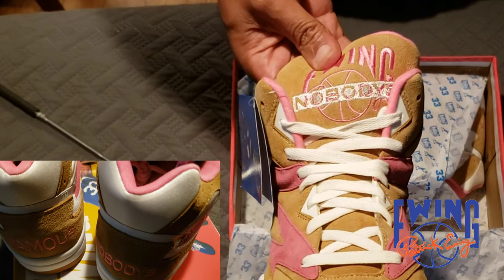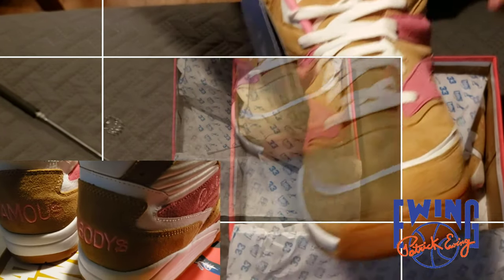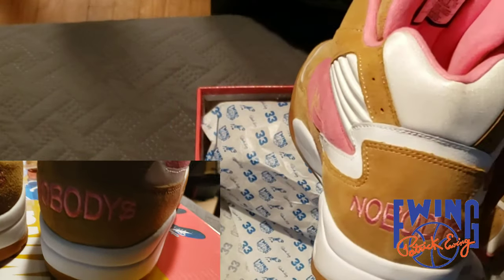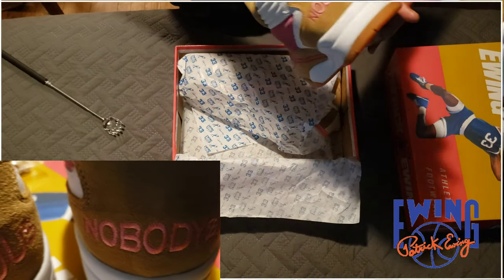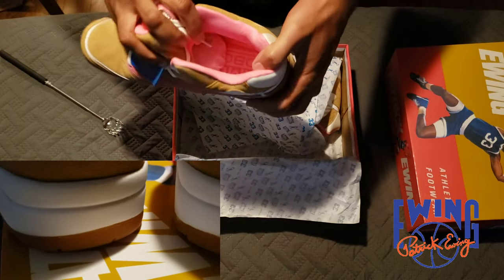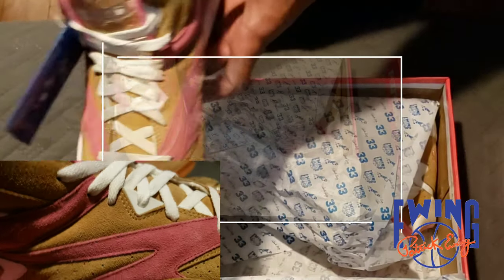Ewing, that is. You see right there on the toe, it says Nobodies. On the back also, in the sugar plum, it says Nobodies. And also on the inside, if I could show it, because I always have a problem showing that, it says the logo, the famous Nobodies logo. I'm gonna go ahead and pull the other one out.